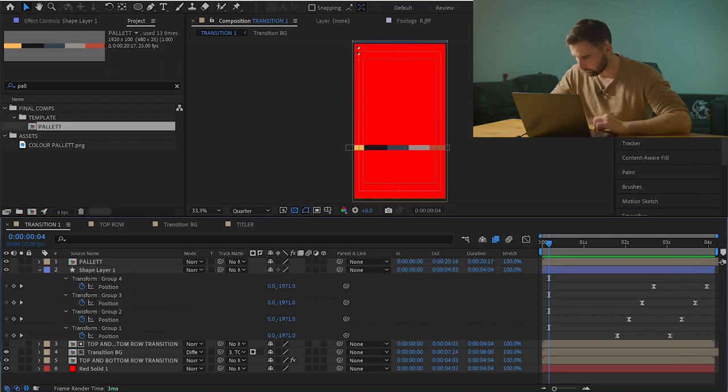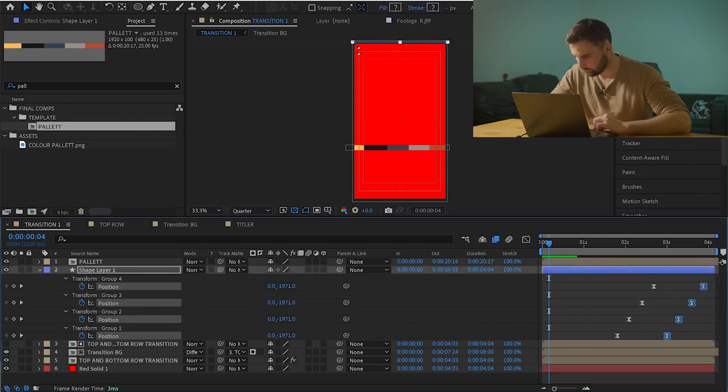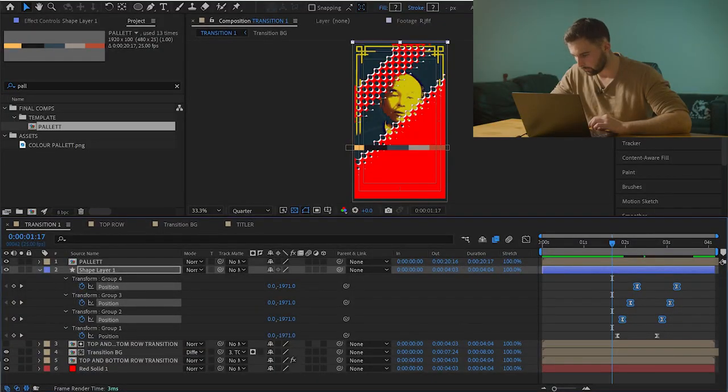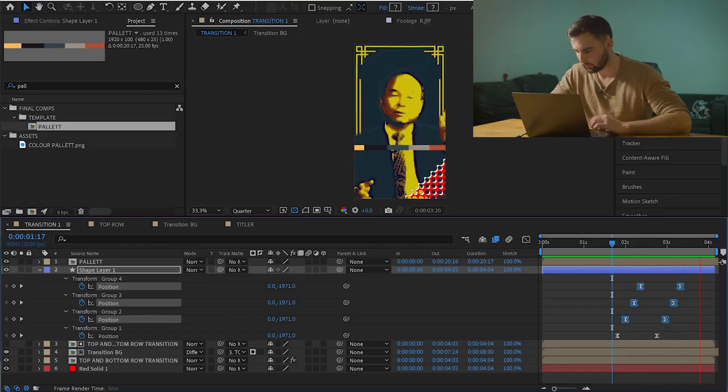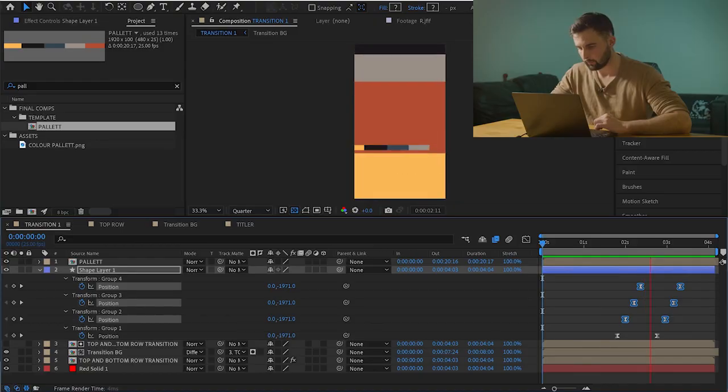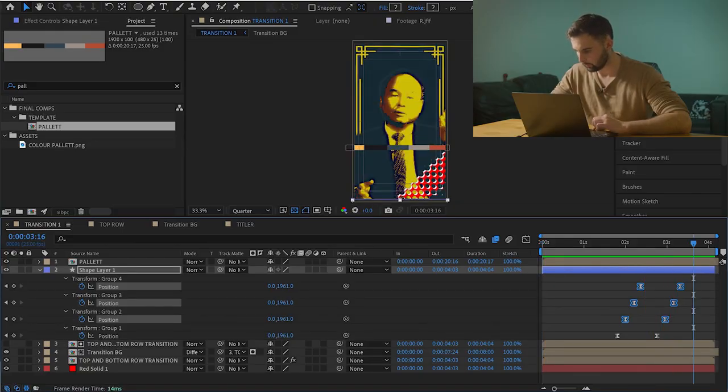I'm going to bring it in a little bit, see what that looks like. So some of the animations end before others, so it looks a little bit peculiar. So let's just mess around with the keyframes. Yeah, it looks pretty good to me. So we've got that happening, and then we've got boom into the next thing.